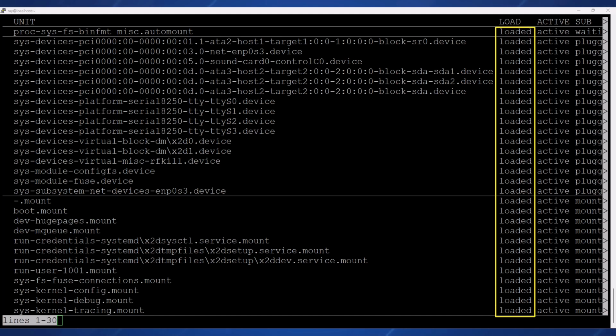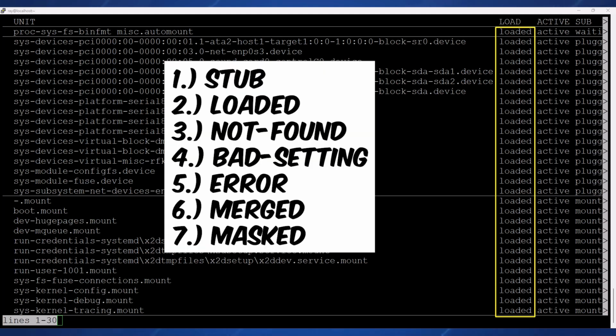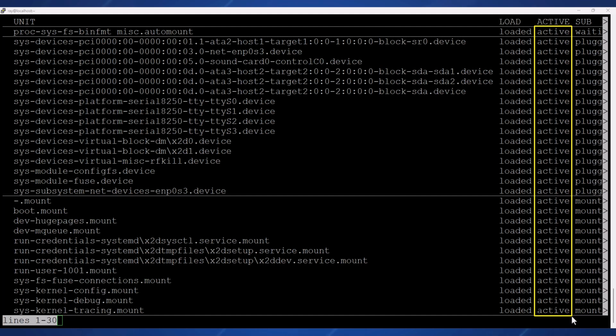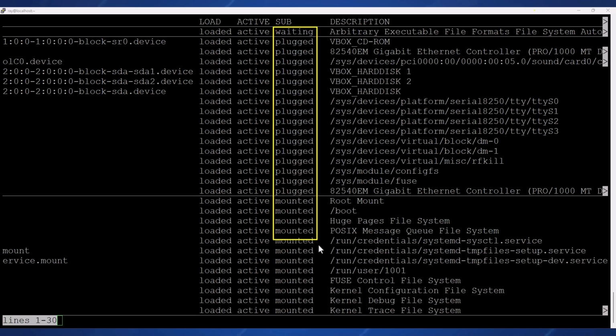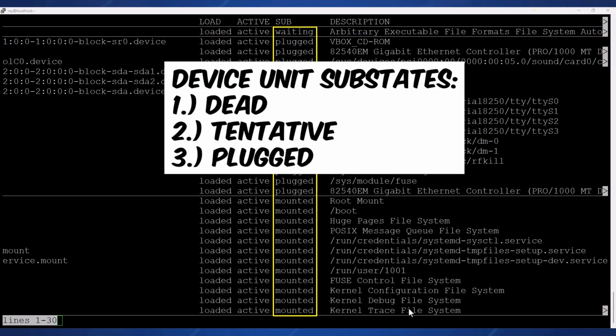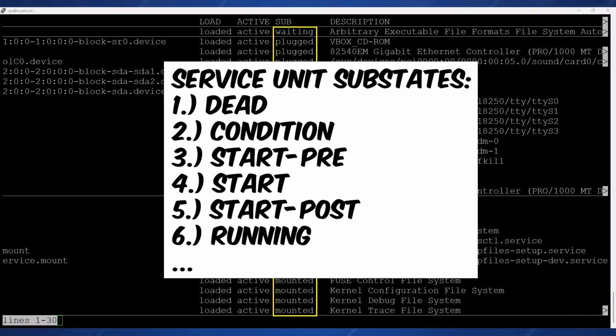It has 7 possible values. The active column is a high-level description of each unit state and also has 7 possible values. These 7 values apply to any unit type. The sub column is a low-level description of the active state and is specific to the unit type. For example, device units have only 3 possible substates, whereas service units have 18 possible substates.